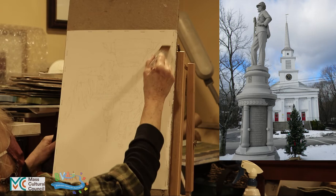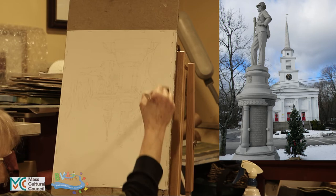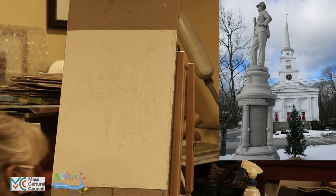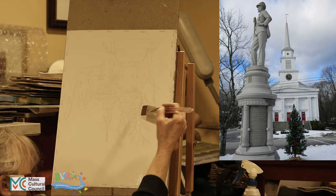The tree, I'm going to go over that because the little bit of blue that might end up on it is not going to affect how that tree is painted later. But right now, I'm just going to... It's also kind of disorienting when you're looking at it upside down. You're like, oh, what part is that? Okay.